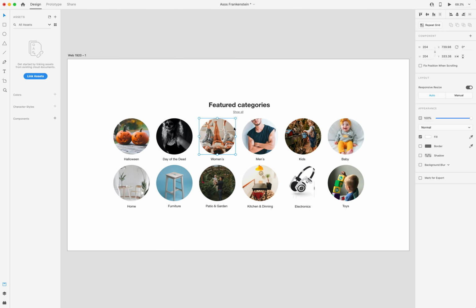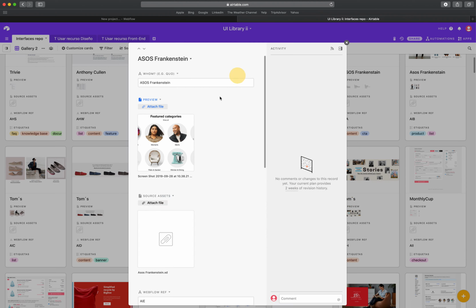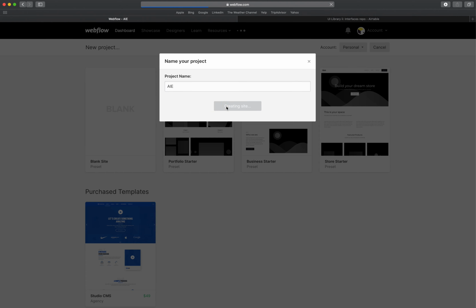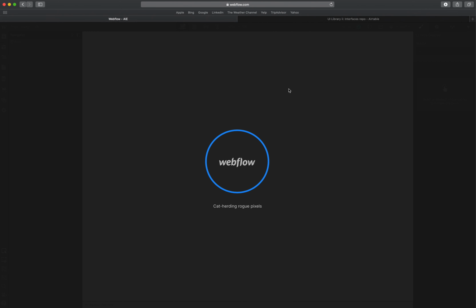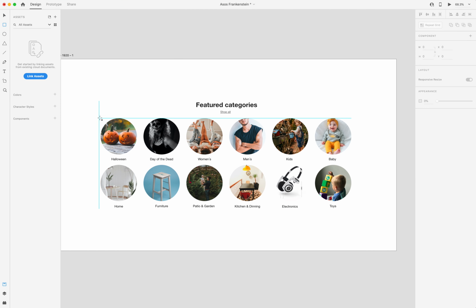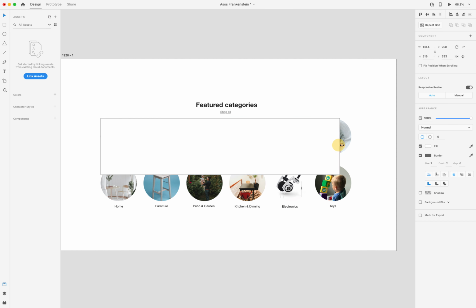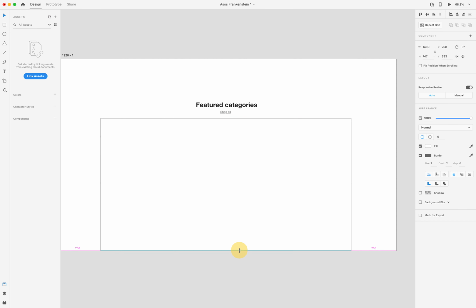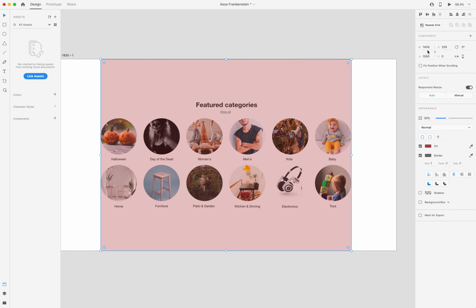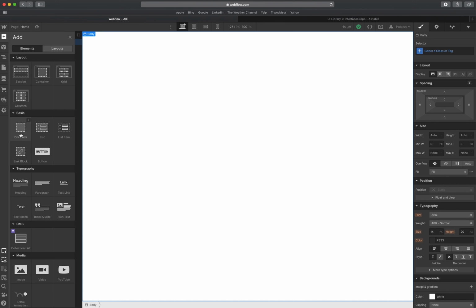I'm going to call this, let me just see, AIA. Okay, let's call it this way, create project. Okay, so first, I'm starting to check what the width is for the container of this layout. So I'm just going to very quickly make this block and check that this is approximately 1400, and because of that I'm going to first create a section.